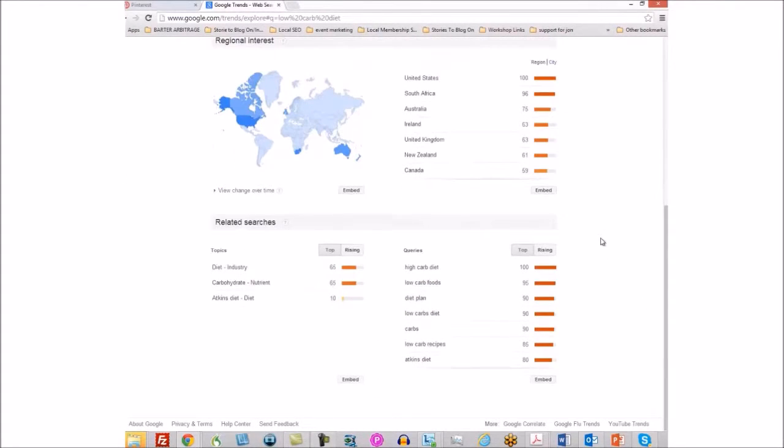Now what we want to do is determine what are some of the search terms, and in particular we want to pay close attention to the rising searches. When we take a look at the rising searches, Google is going to tell us those searches that are rising in popularity over the last 90 days. And here are the terms: high protein diet, diet plan, high carb diet, low carb diet. Okay, so all these things are rising in popularity. We can also take a look at the related searches. That's not going to give us much interest. So we can start with one of these terms in order to start thinking about how we're going to be driving traffic from Pinterest to our offer.